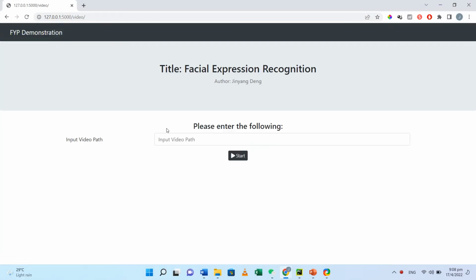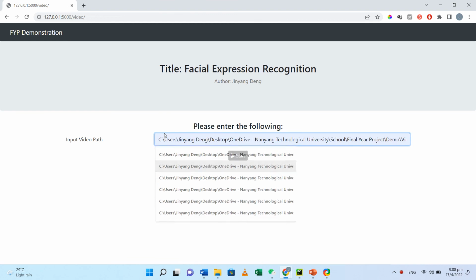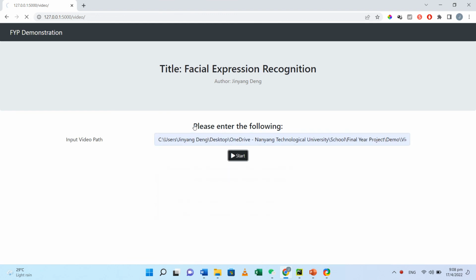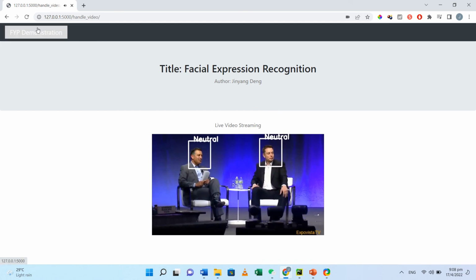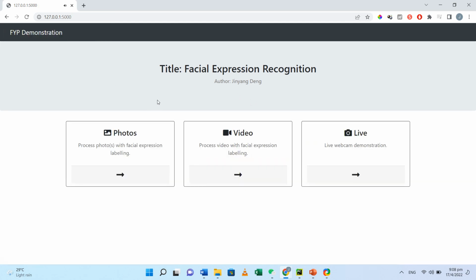For FER in videos, we can input the video file path and we can start watching the processed stream almost right away. This is due to a watch as we process trick outlined in our report. For FER in webcam, we can use the web camera as an input stream of images and process each image before fetching a new one.